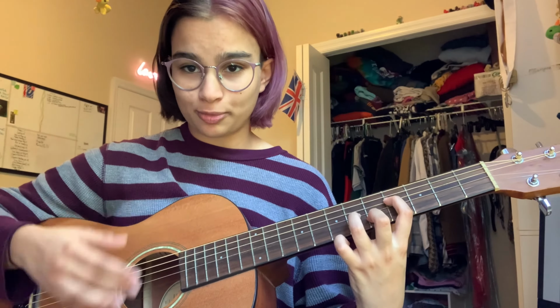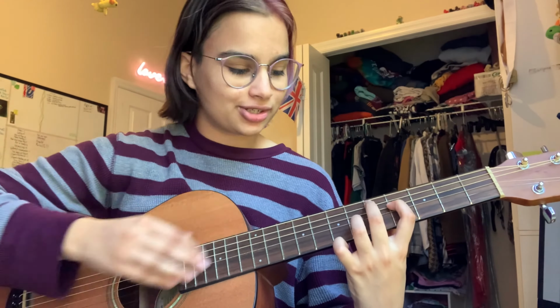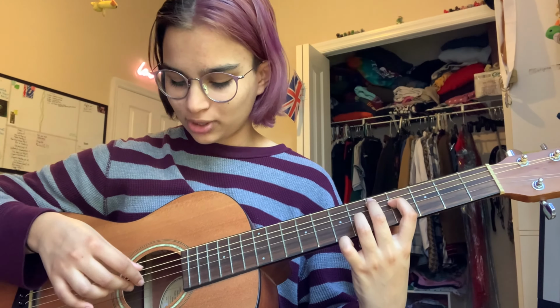And if you need to stop and just take a minute to go over that and just keep repeating those strings over and over, I know it took me a little bit because just the idea of, okay, this finger is going to move up to here and then all of these are going to move up one, I'm going to be playing different strings and then I got to go back. It's overwhelming at first, but it's really not that bad once you get the hang of it.